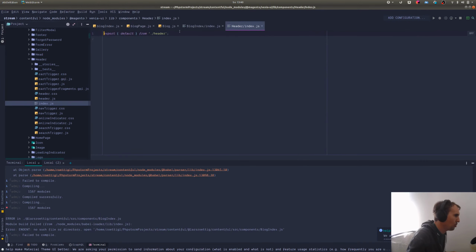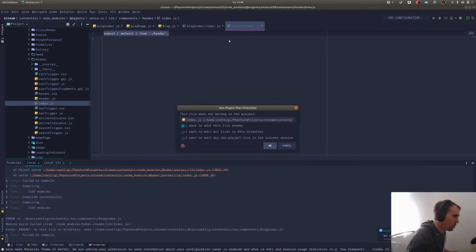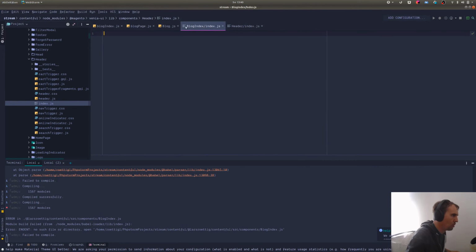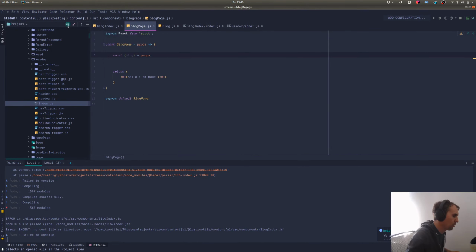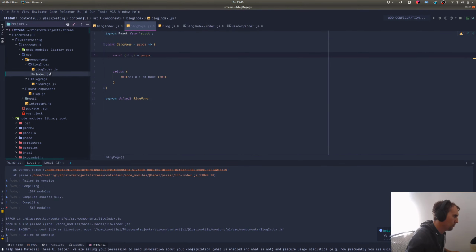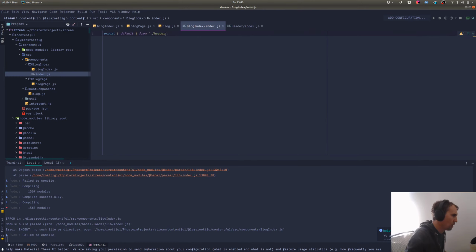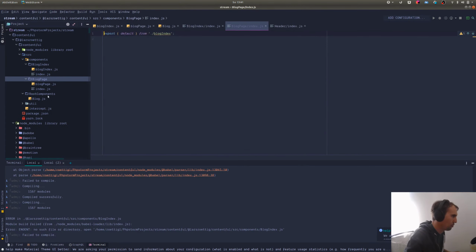It has in every folder a default export for one or multiple files to publish them. Then you don't need to know what the name of this file is internally. You can only call the folder structure, and this makes many things much easier from my point of view.